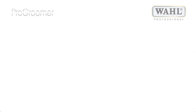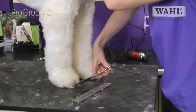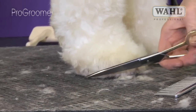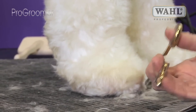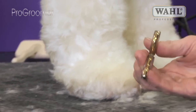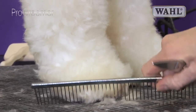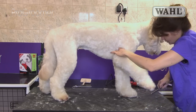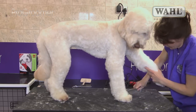Right, the front leg, same as the back leg, start off round by the base of the foot. Start by giving the dog a nice, tight, neat foot. Again with your comb, pull out any excess hair that you might be able to find. Put your foot down. Good boy. Yeah, I know, I don't really want your foot on the table, thank you.